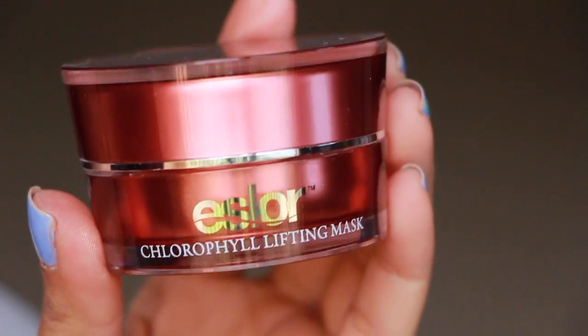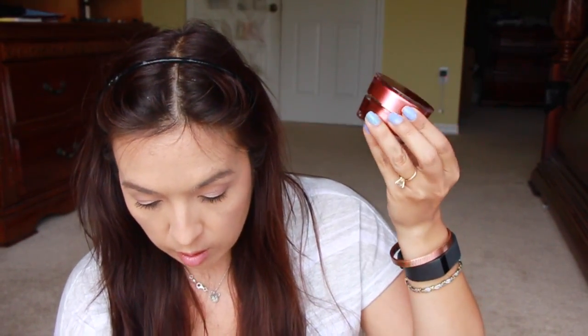I'm gonna take out the first thing that's catching my eye — it just looks so pretty and shiny. What is this? Eslore — I've tried things from this brand before and I really liked it. This is a chlorophyll lifting mask and it's $38. It says this mask is made up of natural milk proteins, plant extract, seaweed extract, and minerals that tighten the skin, help enhance blood circulation, and diminish fine lines. Your skin instantly appears luminous and noticeably firmer. Use twice weekly — apply a thin film on face, when dry rinse with warm water and cleanser. It has a little seal right here.